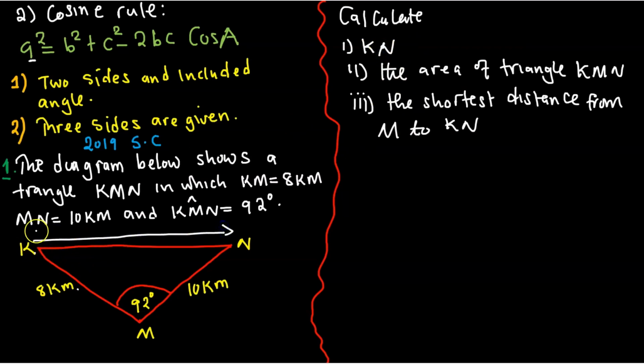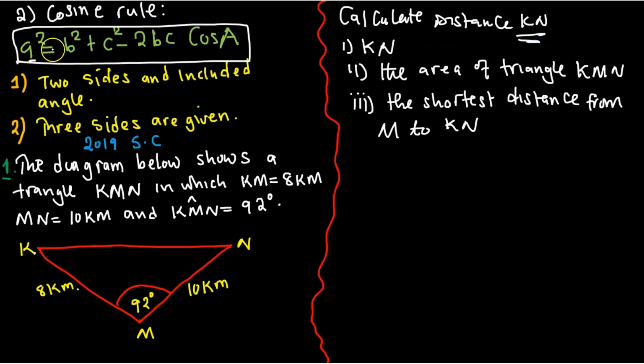So when they ask you to calculate KN, simply calculate the distance KN. Now, how do you find the distance? In the formula that you are going to use, small letters are sides. From what we looked at in the previous one, when we were looking at sine rule, the side opposite the capital letter is the small letter. Opposite capital N is small n, opposite capital K is small k, and opposite capital M is small m. Now, what are we finding? KN, so KN is m.